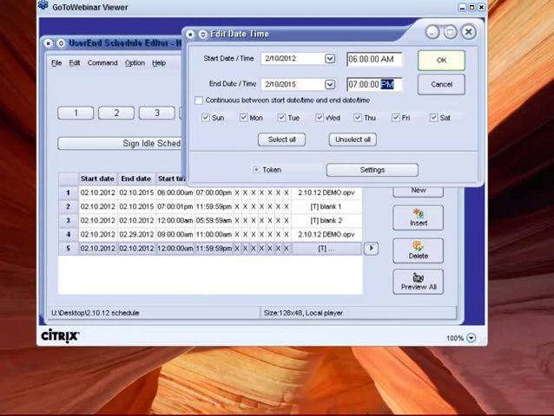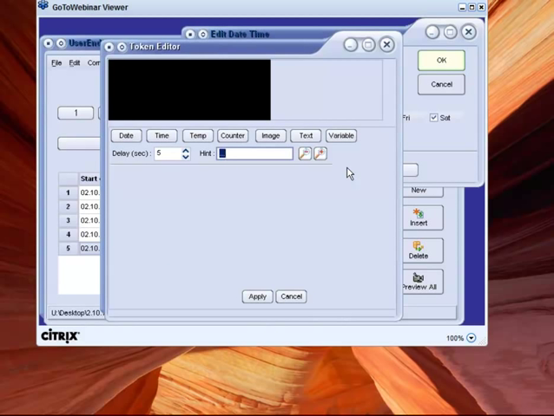We got a token from 6 to 7, and then we're going to hit this token settings button. It's going to be the same thing that we saw earlier, which is a blank frame. Earlier we were using this to create a blank frame, but we want to put date, time, and temperature on there this time.